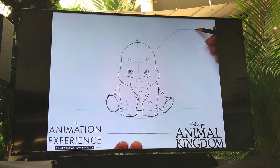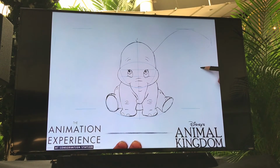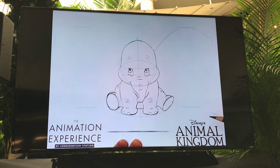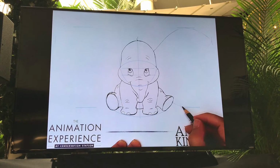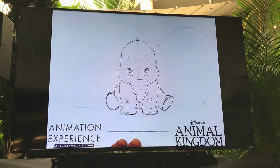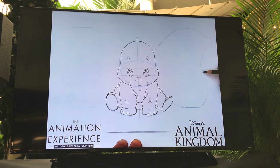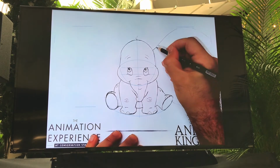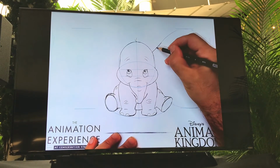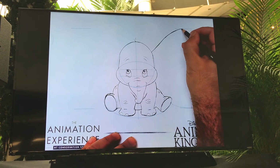We're going to come to the edge of this line right here. We're going to come out, and then we're going to come back out just slightly. We're going to end up with a little bowl down here on this line. So we have a nice little earlobe right there. So that's just me sketching it out, just kind of where I want it. Once I have where I want it, I'll come out. It's going to look kind of like a butterfly wing, which is really weird because he's an Asian elephant.